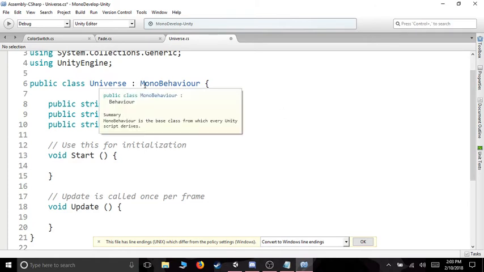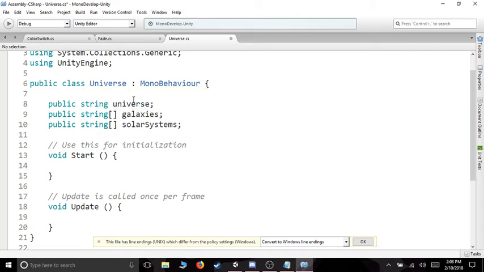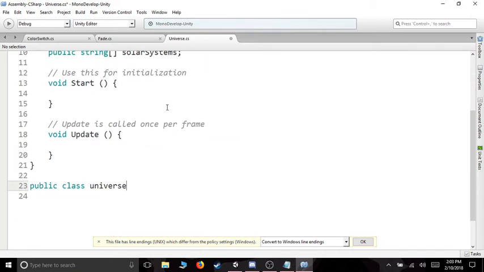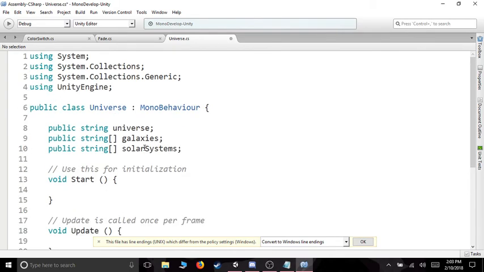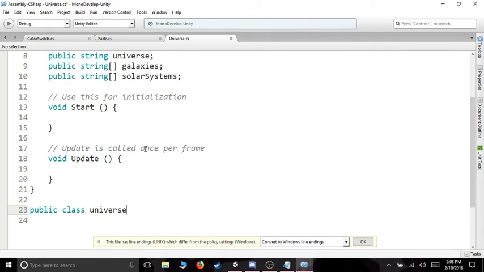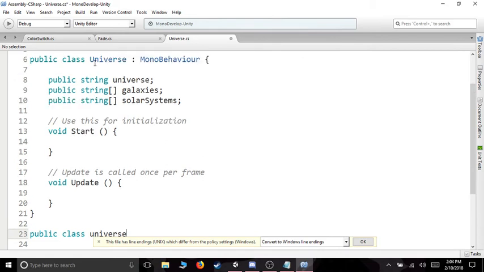MonoBehaviour is used to specify that we have Update, Start, and all the default stuff. We don't care about that. Is that the same name as the public string? Just call it like universe class. That's actually fine, because the string is inside of this class, and we're working outside of that class. Plus, we'll change the name of this in a bit.